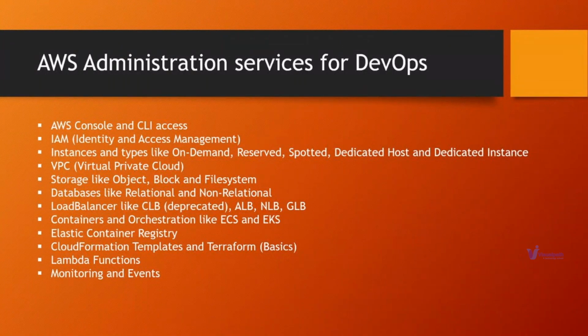And there is another load balancer, a new one, which is so important, called the gateway load balancer. We will understand all these four, but don't concentrate more on CLB because it is an older one and they are going to deprecate it. So don't put more effort into CLB. Try to understand the new ones: ALB, NLB, and GLB. Application load balancer, network load balancer, and gateway load balancer.